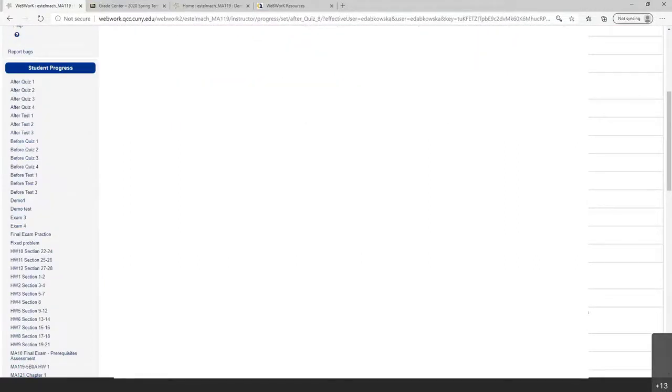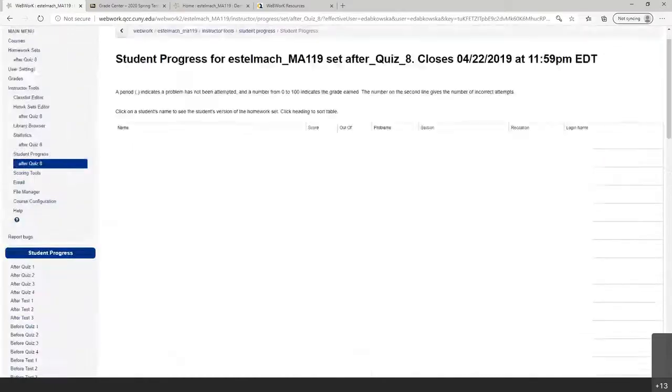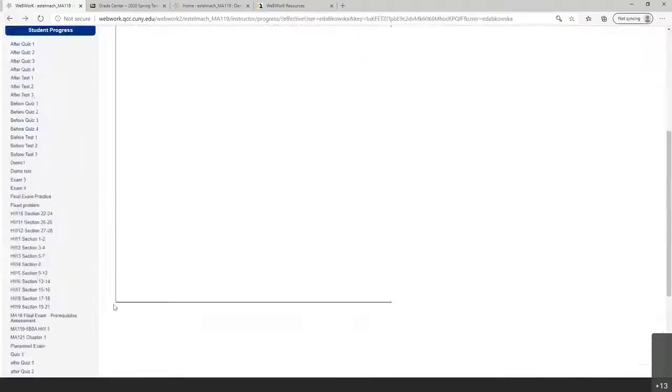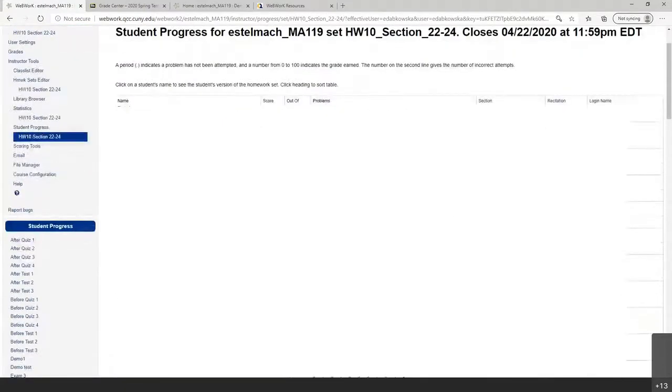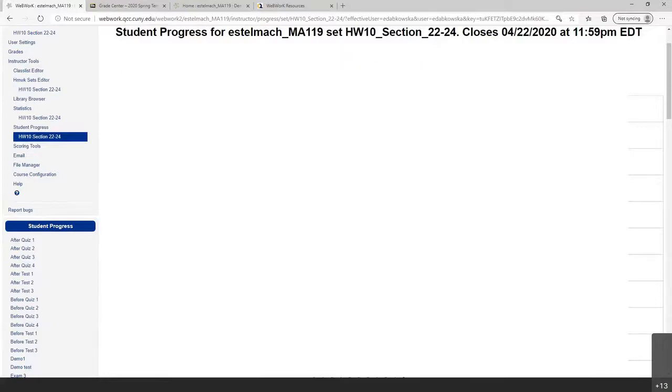I don't think this quiz has been assigned anywhere, so let's look at homework number 10. Here, for the administrator, when you see a blue line and zeros below it, that means this was never attempted by that person.